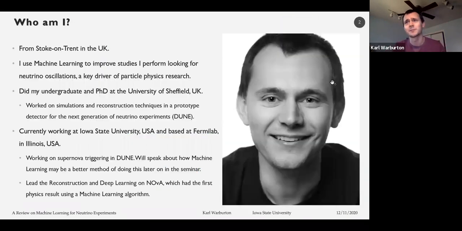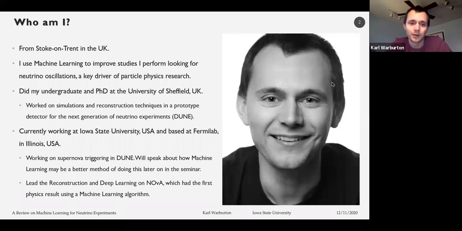So yeah, just expanding on Enrique's introduction a little bit. I'm from Stoke-on-Trent, which is a city right in the middle of the UK. I use machine learning to improve the studies that I perform, looking for neutrino oscillations. I'm aware most of you probably don't really know what that is, so I'm going to spend a little bit of time presenting how neutrino oscillations work, to give you a feel for the motivation for what I'm going to talk about.